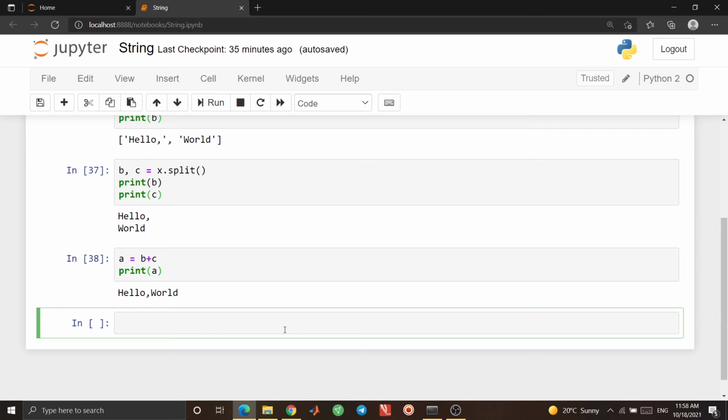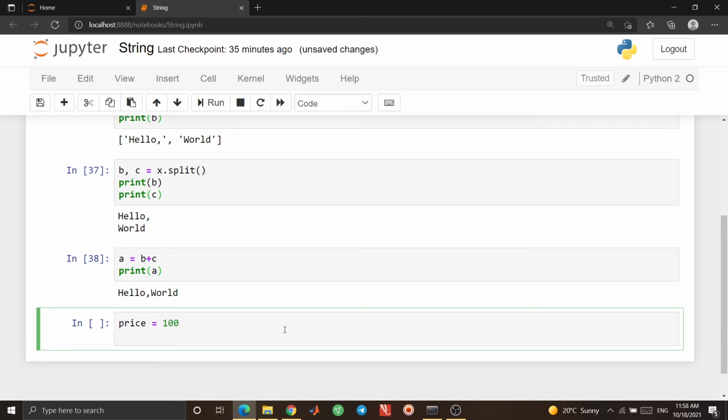For example, here we have a variable like price equals, for example, 100, and then we have a text like, the price of this product is, and I use a curly bracket.